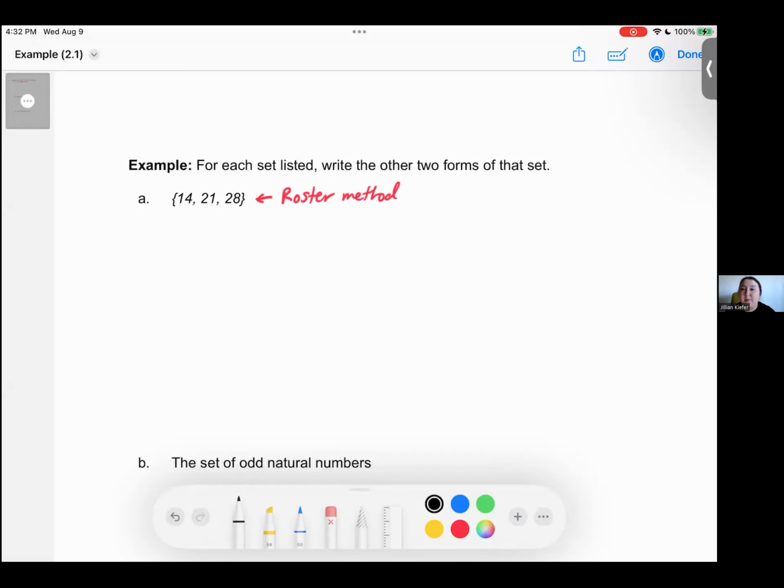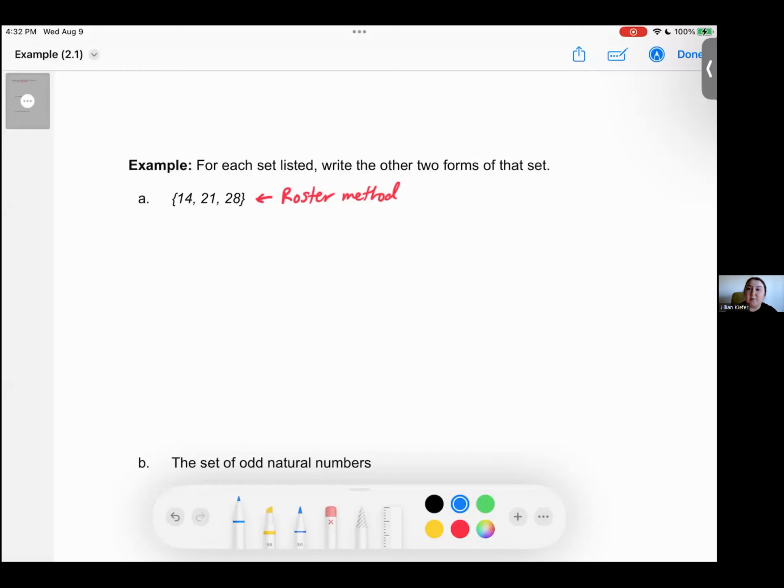So that's the roster method, meaning we need to write the descriptive method and the set builder notation method as well. All right, we'll use blue for the descriptive method, we'll use red for the roster method, and we'll use green for the set builder notation.